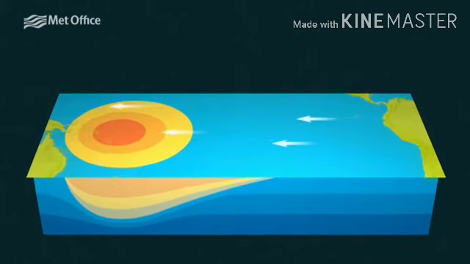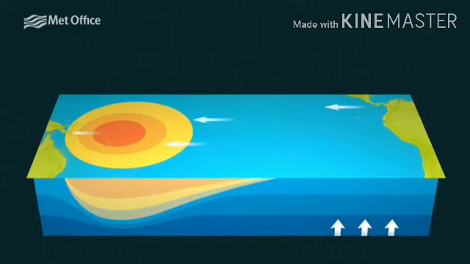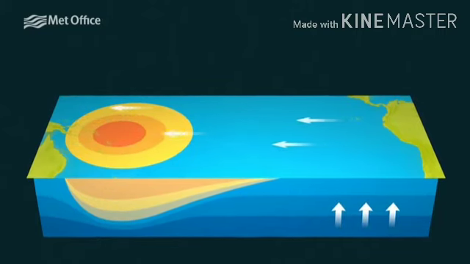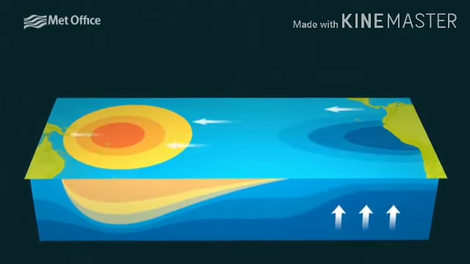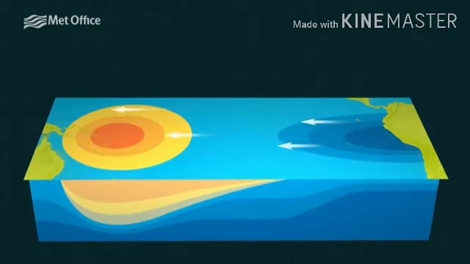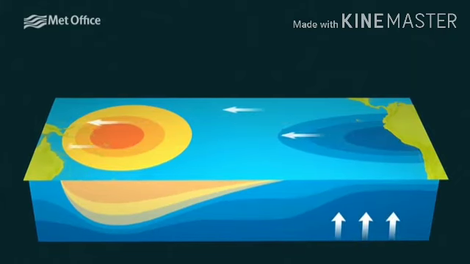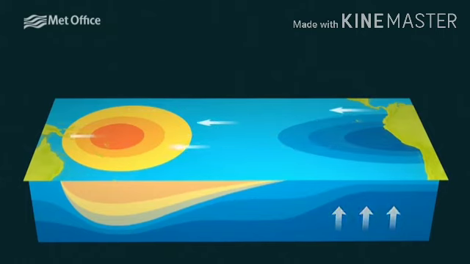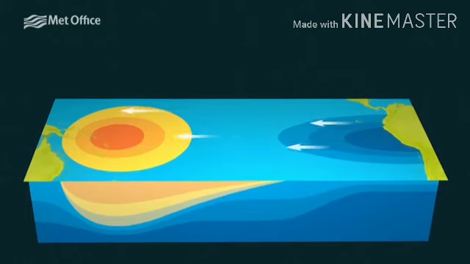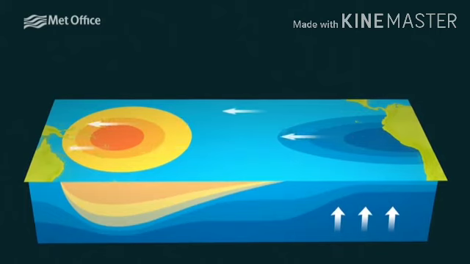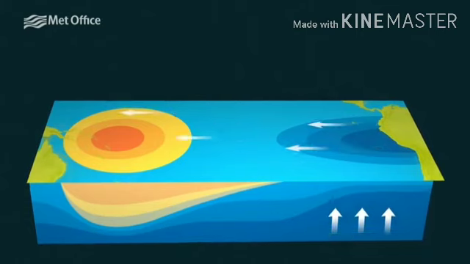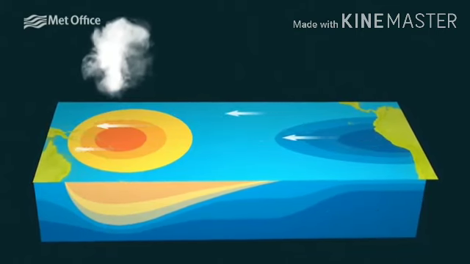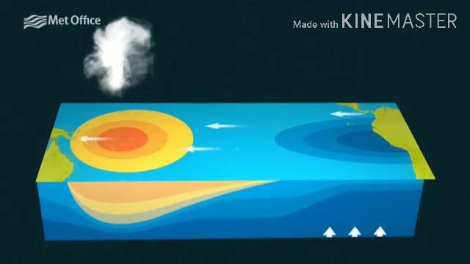On the other side of the ocean, around South and Central America, as the warmer water gets pushed away from the coast, it's replaced by cold water which is pulled up from deeper down in the ocean, a process called upwelling. This creates a temperature difference across the tropical Pacific, with warmer water piled up in the west and cooler water in the east. Warmer water adds extra heat to the air, which causes the air to rise with more vigour, and it's this rising air that creates an area of more unsettled weather, with more cloud and rainfall.